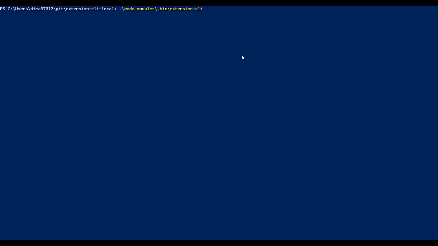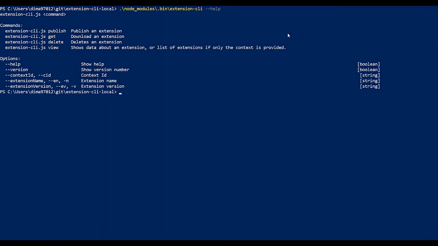All right, so using the CLI now, we can publish our extension to Design Review. And there are several options here. So we want to publish, and you can also delete extensions and view them. With -n, we want to give it a name here. This name should match the name that we gave it when we registered it using the extension admin. So our name is Silent Draw Tool. We give it a version number, so let's give it a version number of 1.0.8, and then the path to that compiled extension folder that we built with npm run build.